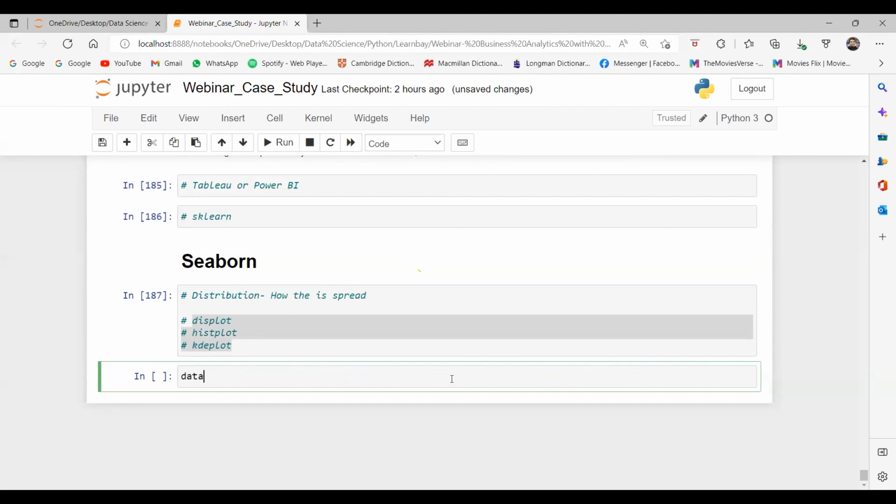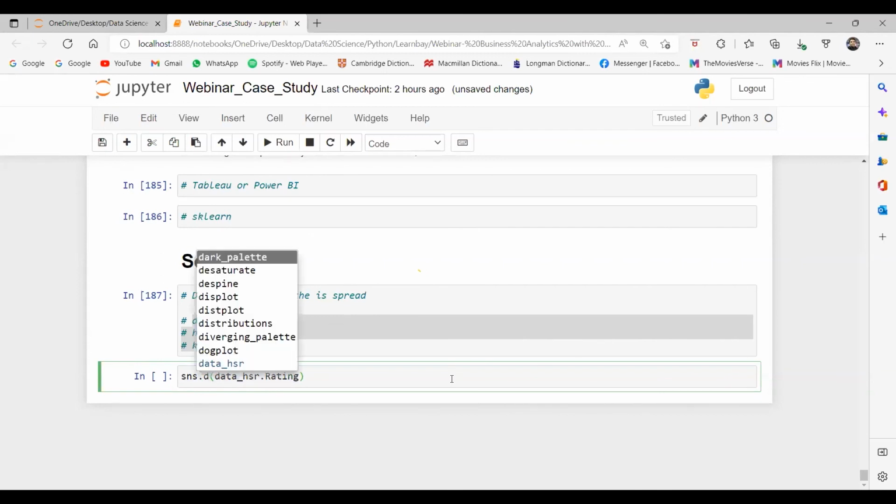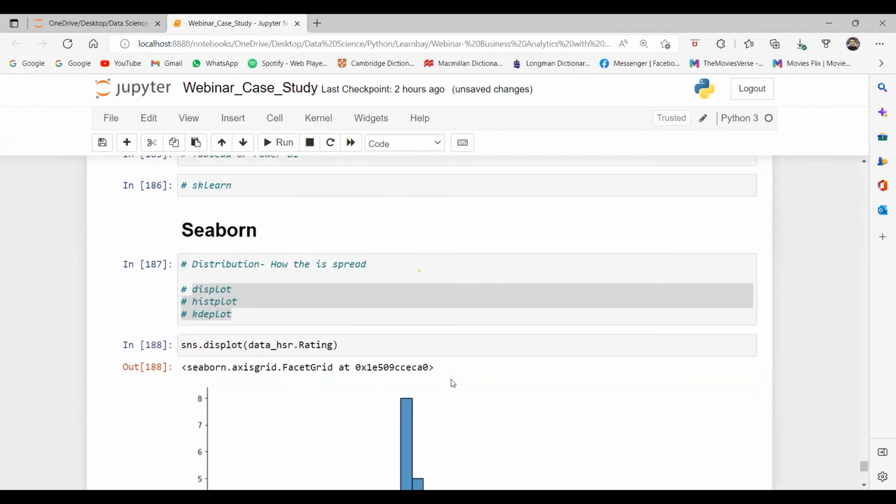For example, I want to check the distribution of the ratings in HSR. I am talking about how my ratings are distributed. So I will take them and pass them to sns dot displot. So this plot is created.